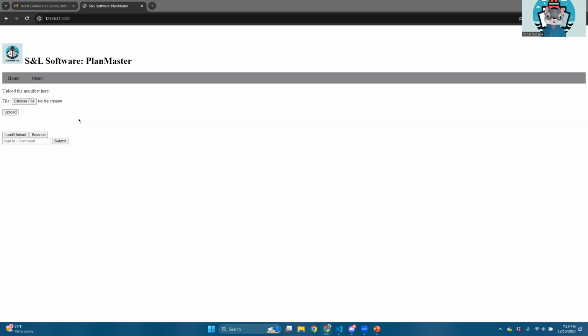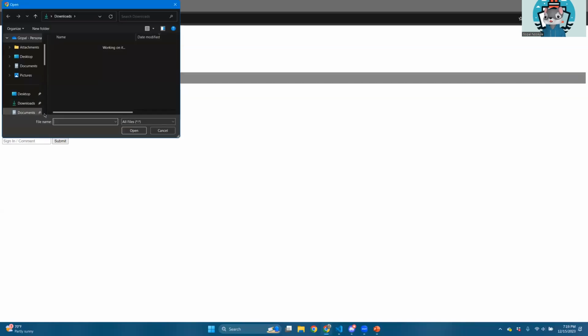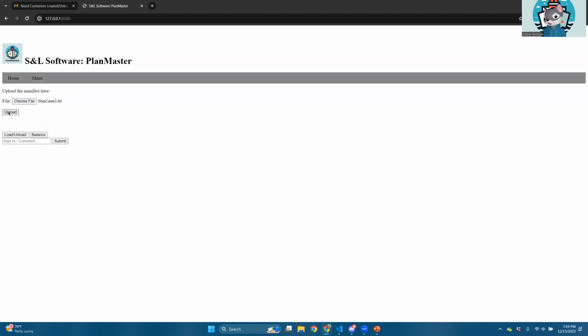Now we're going to show some pitfalls on how we handle some of the test cases. One of the most common errors could be the operator trying to enter a negative number. When we try to perform load and unload on a certain container, when we're trying to load a container, an operator might mistakenly type a negative number. We're going to show that within this video. Let's go back to choosing a file again. Let's choose our ship case 3 and upload it again.